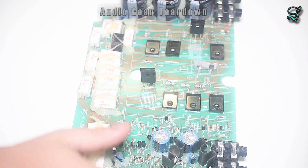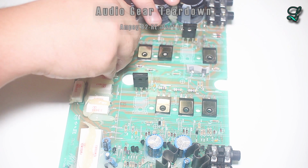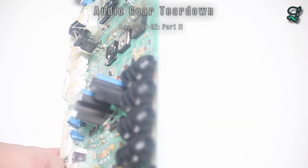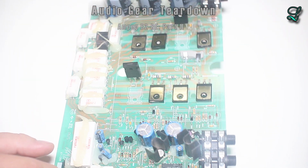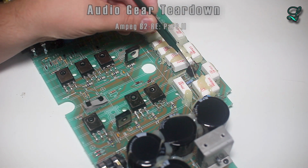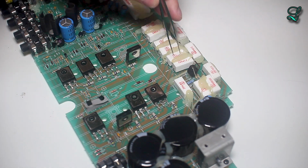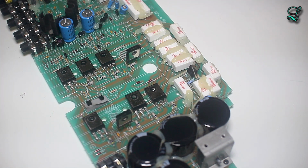So there's a device here with a heat sink just clipped on it. Let's see if I can pull that off. Yeah, it looks like I should be able to pull it off. Okay, so I just removed the heat sink off of this device here. It is a TIP. I gotta get my head in there real quick.